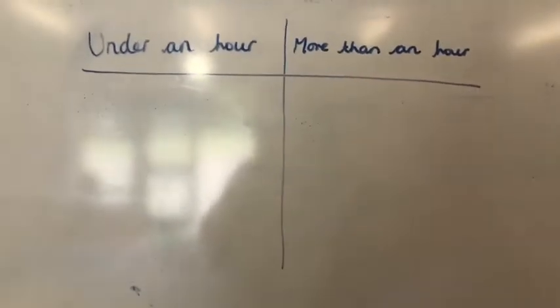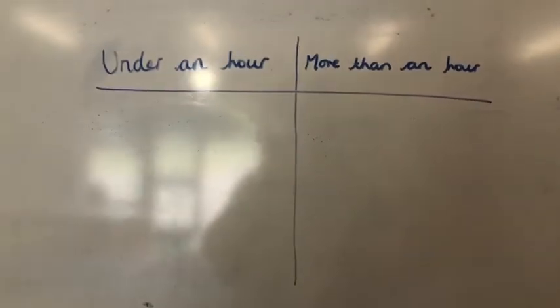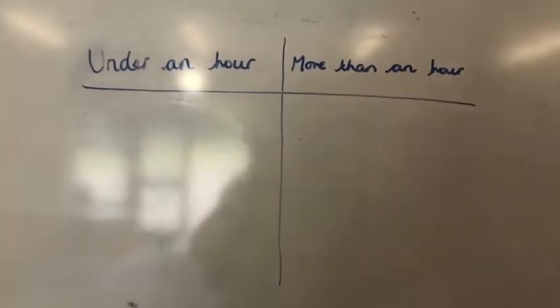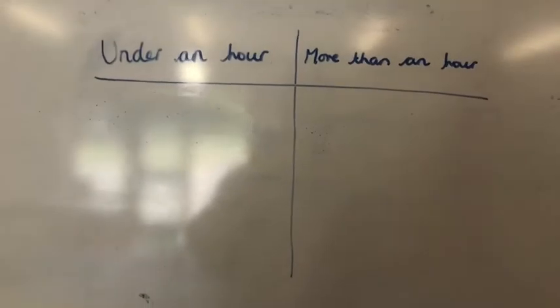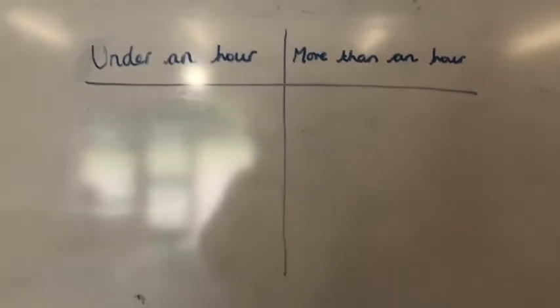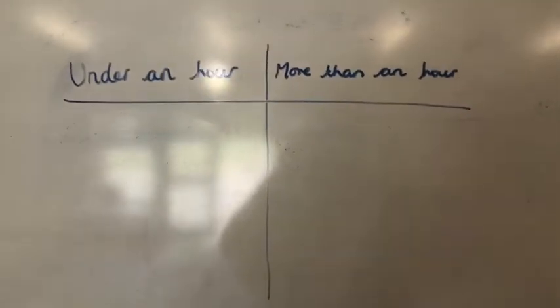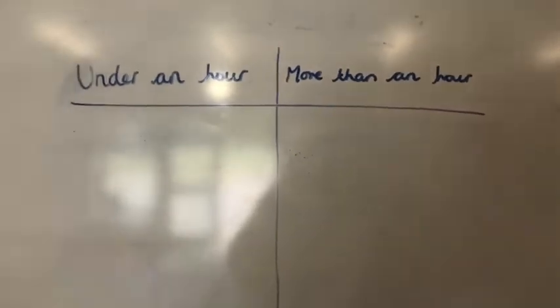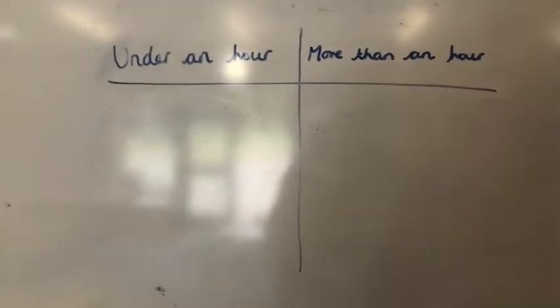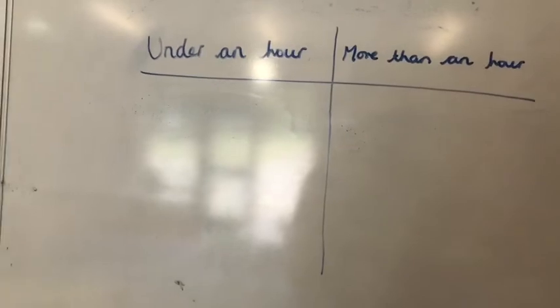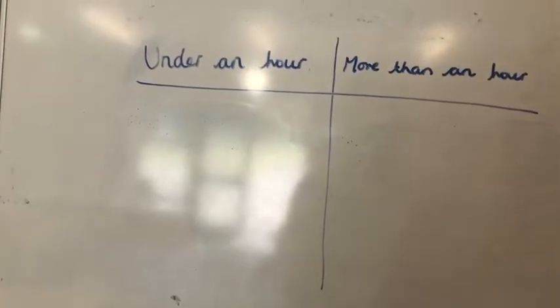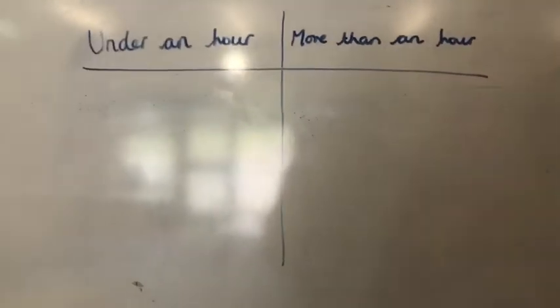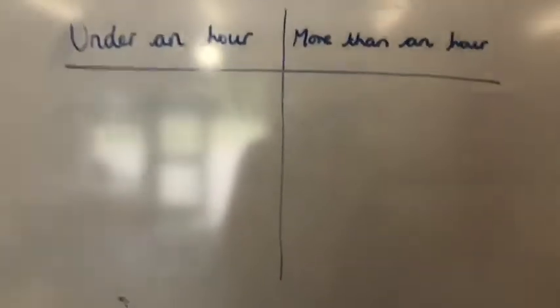So it might be that you count, if you can count. It might be too long to count. If it's something like eating your dinner, you're not going to want to count all through eating your dinner. So some things you can count, some things you can't really count. If you can't count it, it might be that you decide to use a stopwatch timer, or it might be that you set something on the clock on your phone or an alarm to time you how long it's going to take.